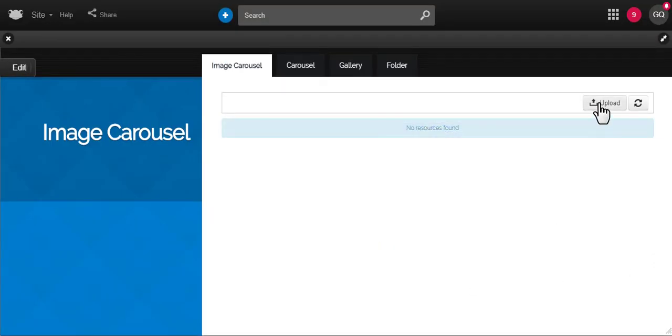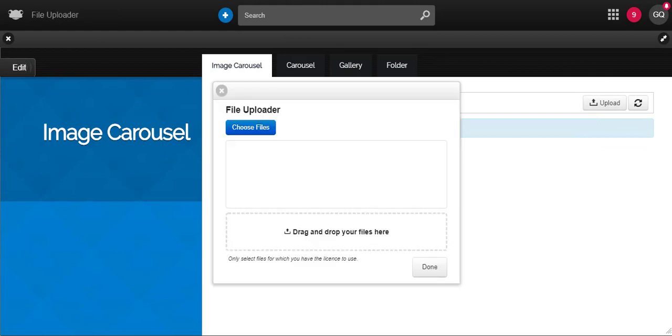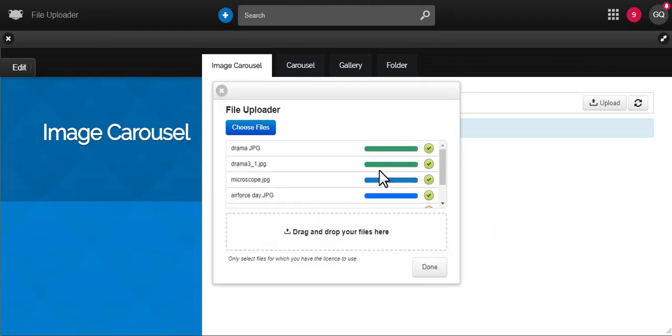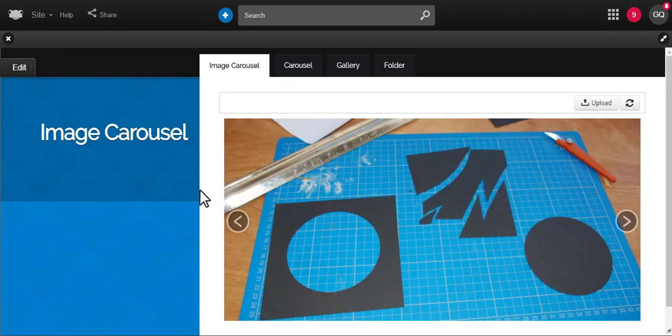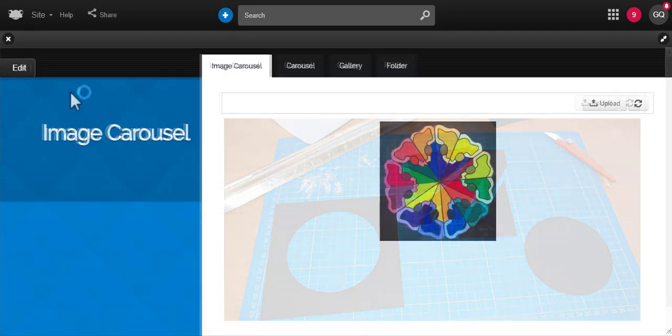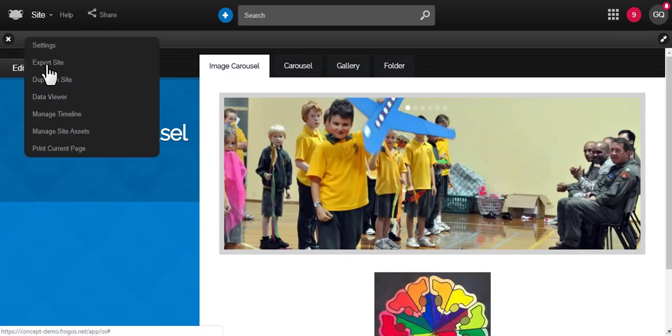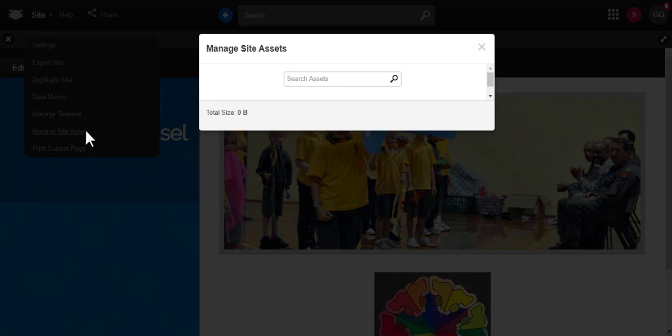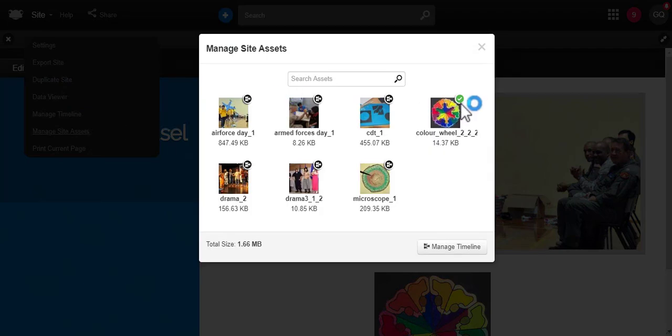Timeline files are added separately to the editing process. Anyone with contribute rights can add images either by sending them from Frog Snap, or using the Send a Copy To option in Frog Drive, or using the Upload button on the widget. A good rule of thumb is if you're editing, you're adding files to the site assets, and if you're not editing, you're sending them to the timeline.